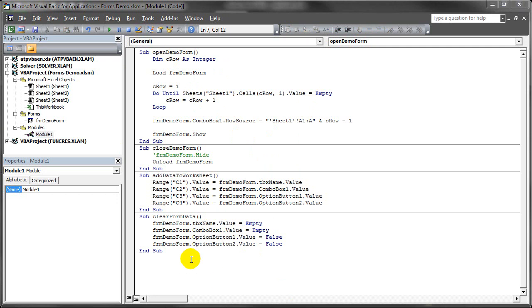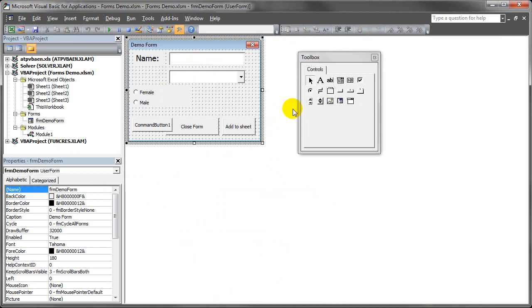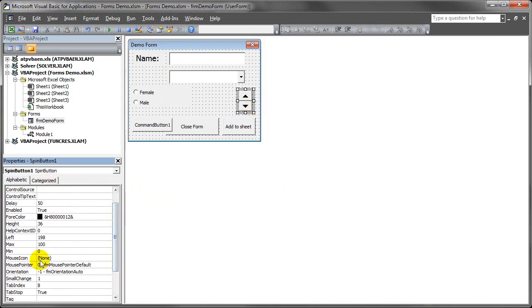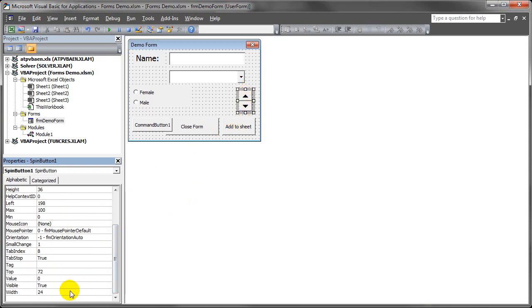So the last thing I want to show you is a spin button and a text box. So if we come here and we put a spin button on, we'll just leave the name spin button 1, but you'll notice down here that it has a max and a min. Every time I click up, it adds the small change, which in this case is 1. It adds 1 to it, and every time I click the down arrow, it takes 1 away. And it starts off at 0, so if you press a down arrow, nothing's going to happen because the minimum is 0. If you put a negative on here, it could go into negatives.